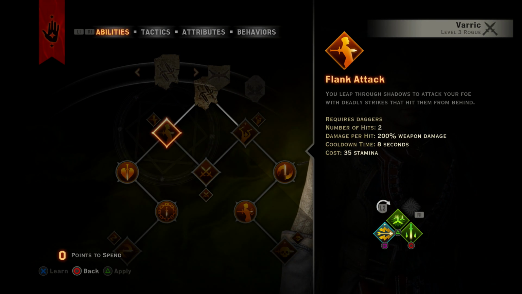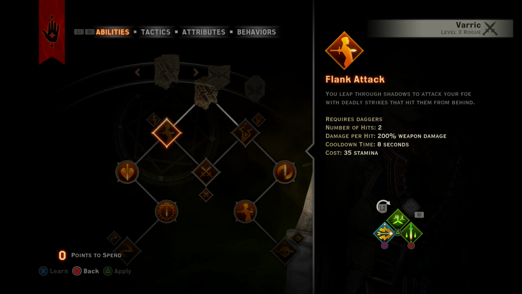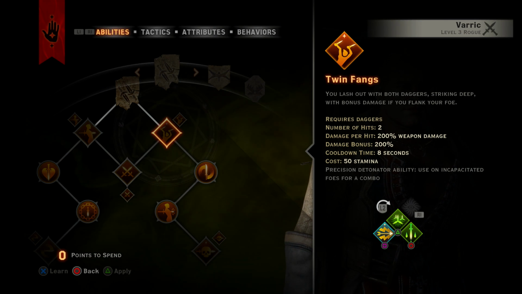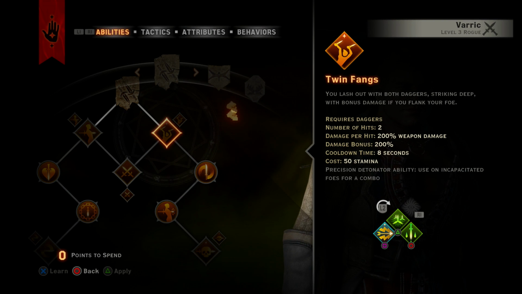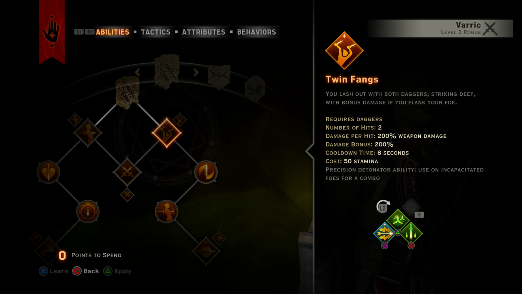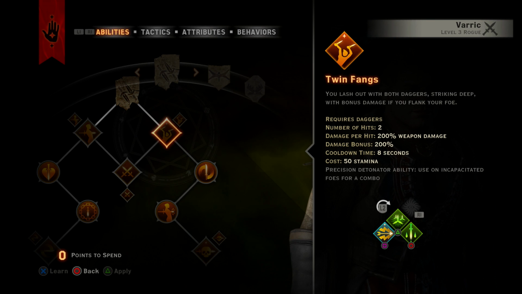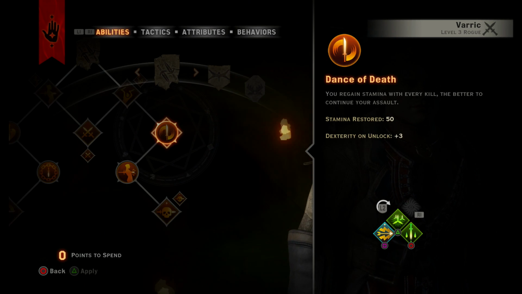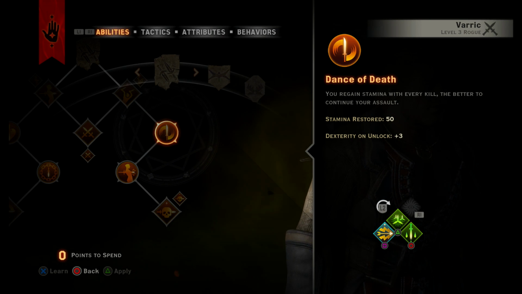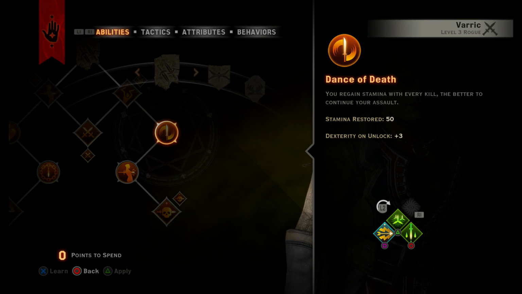And then double daggers. This tree obviously requires daggers. 2 hits. This is a flank attack. Twin fangs. 2 hits again. Damage per hit is 200%, with a damage bonus of 200%. Short cooldown time. So this is something that you could see becoming a priority ability or preferred ability. And then you have Dance of Death. It gives you a +3 to your dexterity, and you regain stamina with every kill, the better to continue your assault.